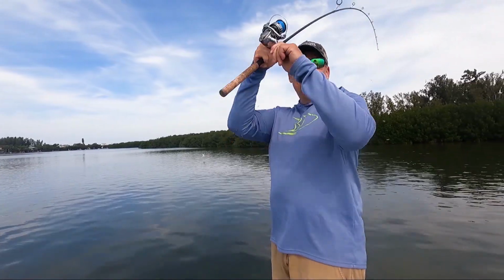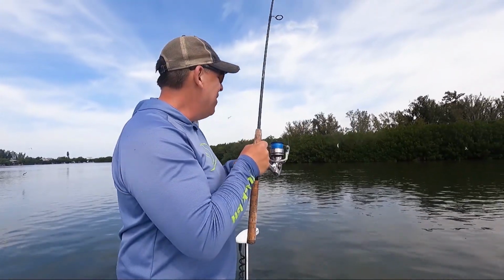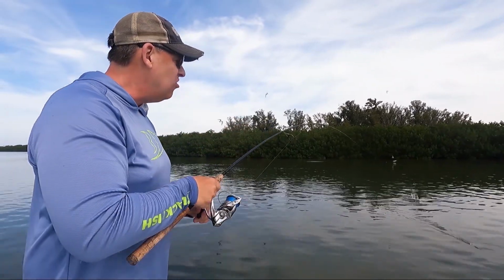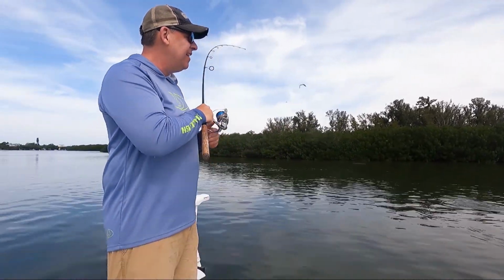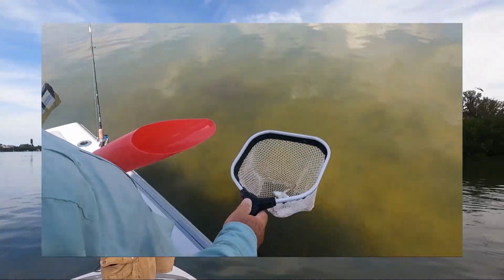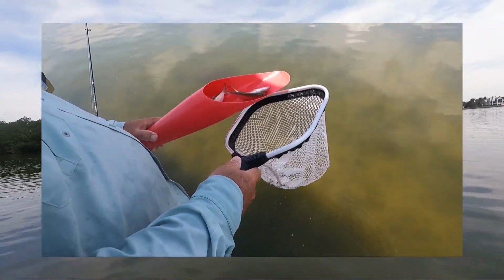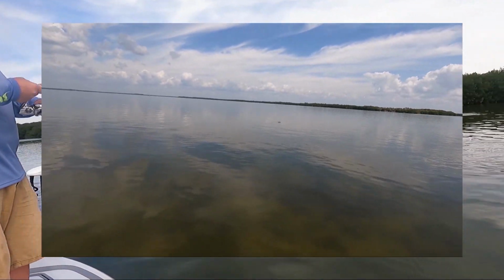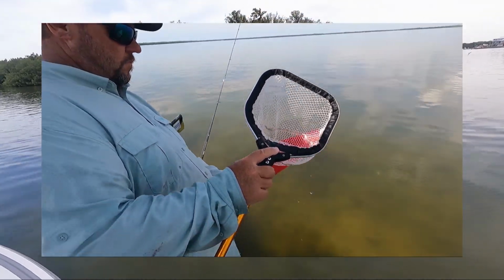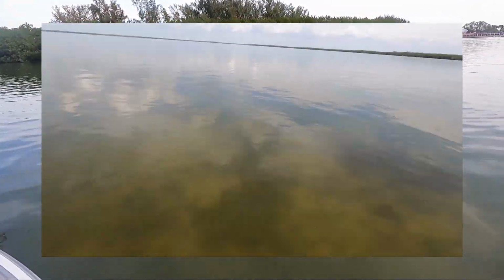Going crazy a bit. Well, I tell you what, we've been catching snook nonstop, but it's kind of interesting how they do it. Captain Jay takes like a baseball bat, throws that bait out, and gets those fish all jacked up, and then we cast behind him, and you can see fish blowing up on the bait. And of course, that's where you cast. But boy, I'll tell you what, these things fight, and they are fun.